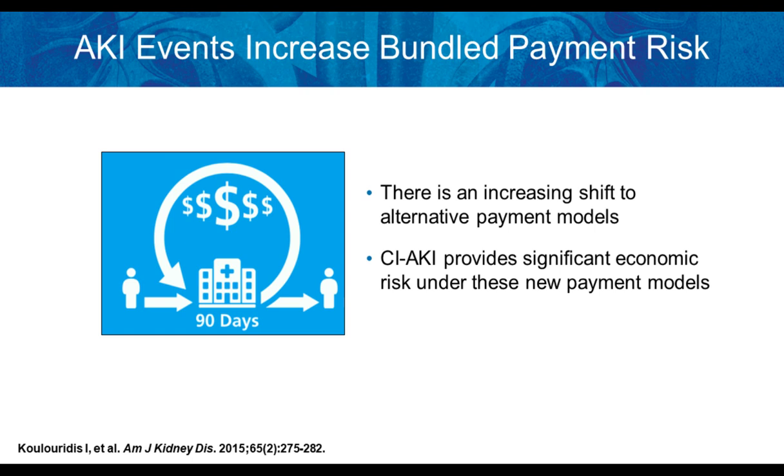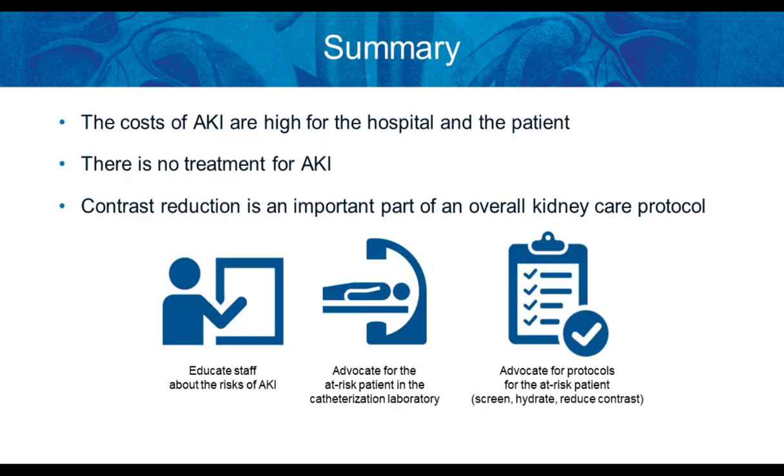To summarize that concept, the presence of AKI in your patients actually creates a significant economic risk for both physician and hospital, and therefore there is a strong incentive to reduce these adverse outcomes. So in summary, the costs of AKI are high for the hospital and for the patient, who's the most important person in this equation. There is no real treatment for AKI. Our best strategy is to prevent AKI.